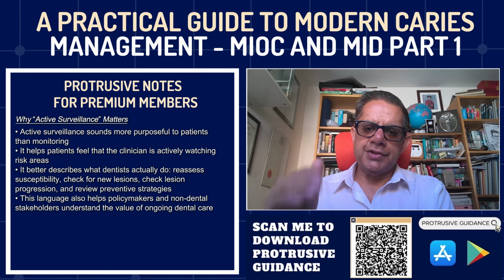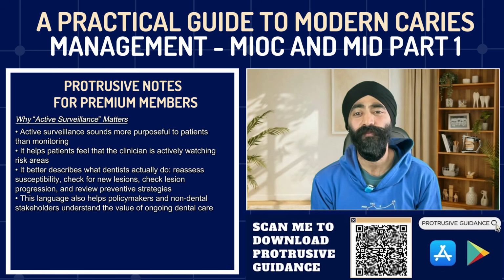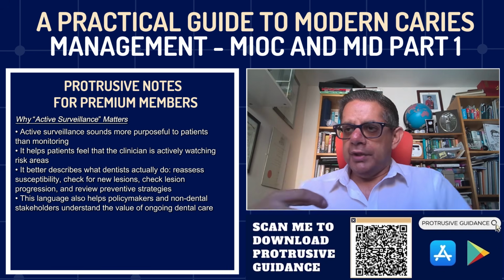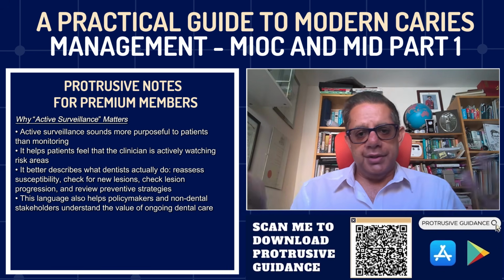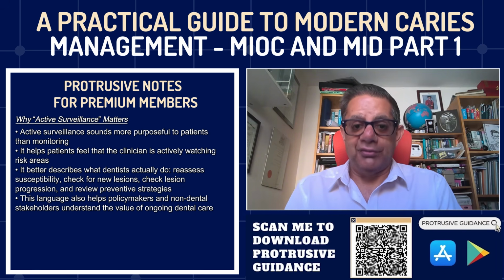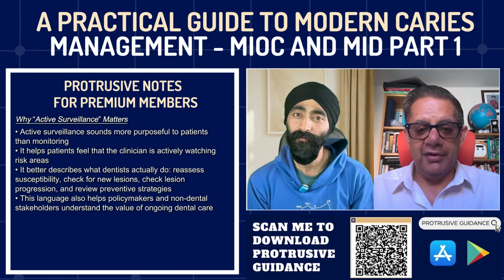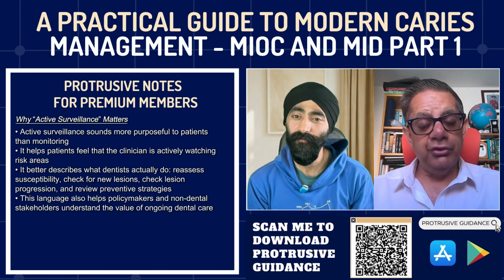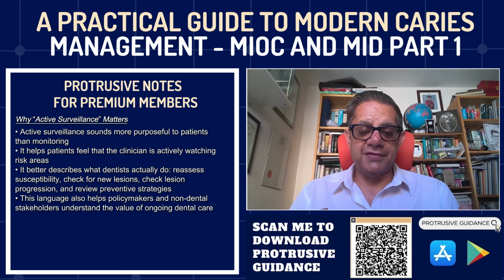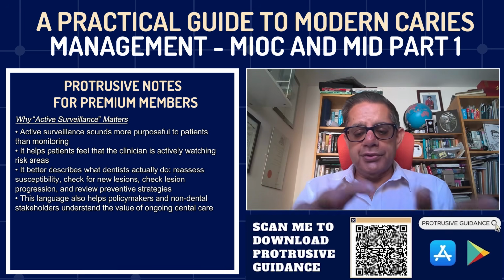Whereas active surveillance will be double checking and periodically checking their susceptibility to disease. We'll be obviously checking for new lesions or progressive lesions or reversal of lesions. Doesn't always involve, it can be done through teledentistry. And we had many negatives of COVID a few years ago, but one of the positives, I think, is the fact we can do this sort of thing now, which people didn't do really very much 6-7 years ago. But we can also do this with our patients. And we've got to think outside the box in how we deliver this care and this active surveillance and this supportive care. So those are the 4 domains.